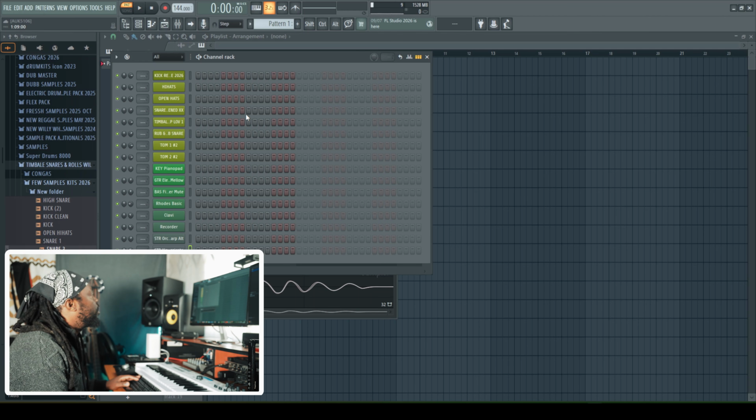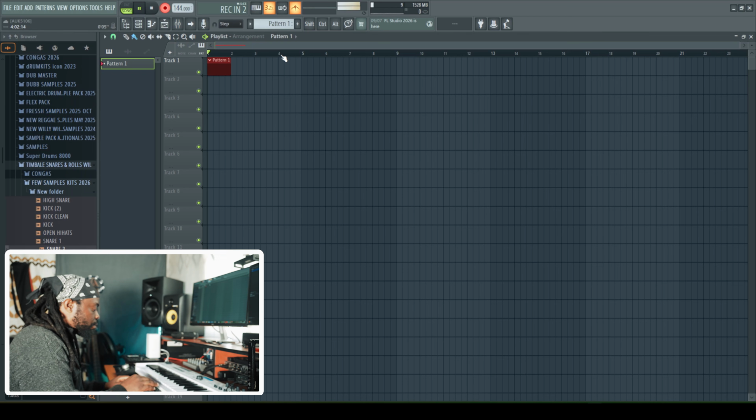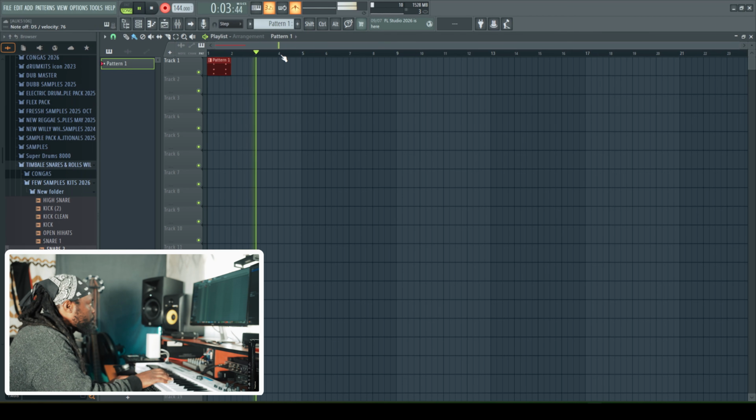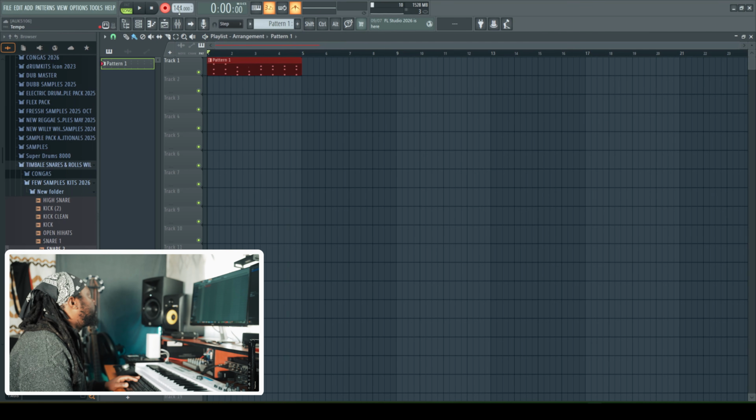So okay, let's check it. Let's raise some pianos. So this is the progression.